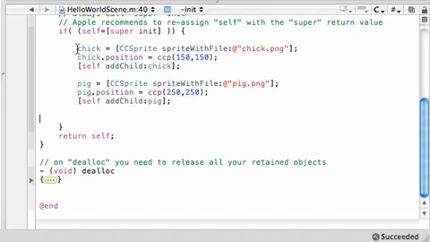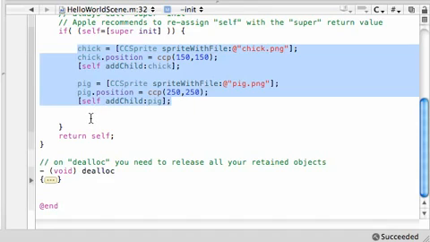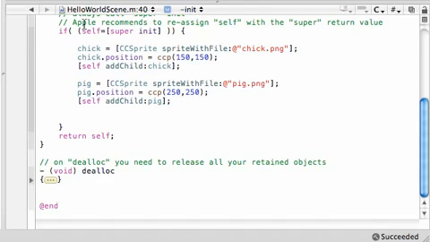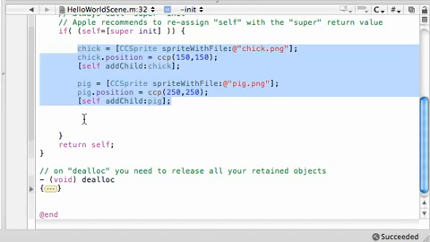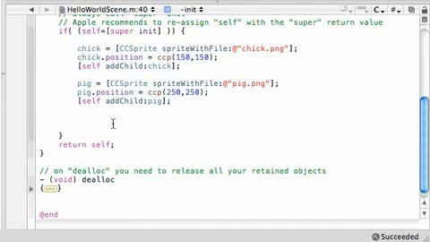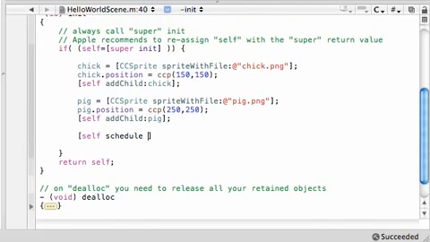In the last tutorial, we coded all this right here. So we're going to be starting our coding inside our if statement still, but after what we coded last time. Make sure you keep this in here because this is the code that adds the images or sprites to the screen. So go ahead, and the first thing you need to type is this: self schedule at selector, and the parameter for this is, you can name your method anything you want. I'm going to name mine call every frame, and it's going to take a parameter. So go ahead and put a colon and your semicolon to end the line.